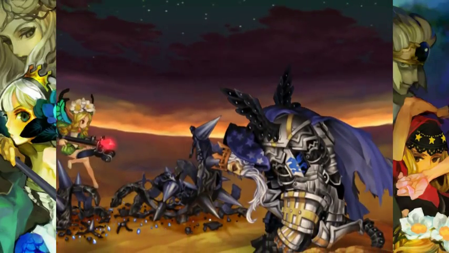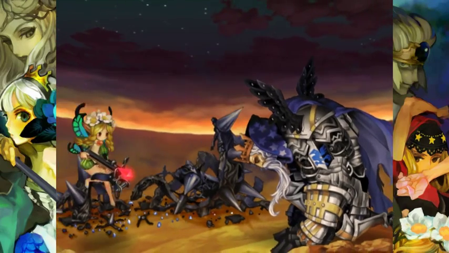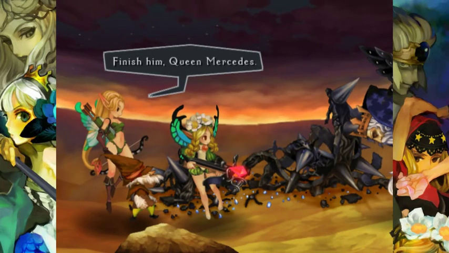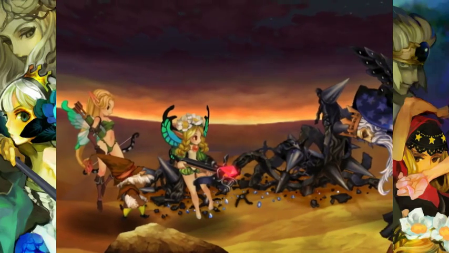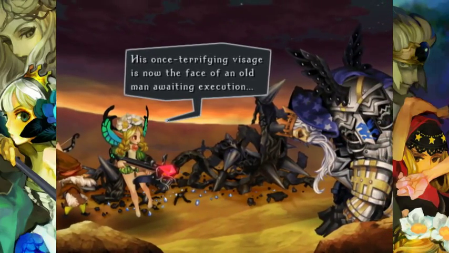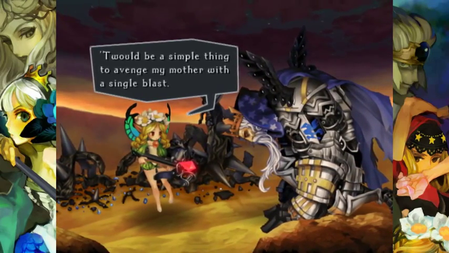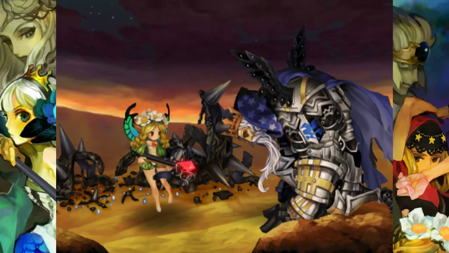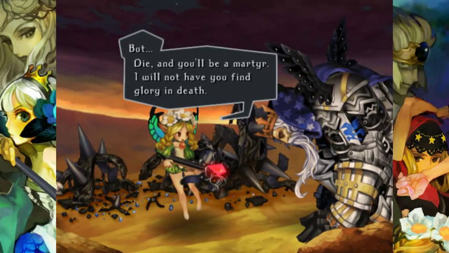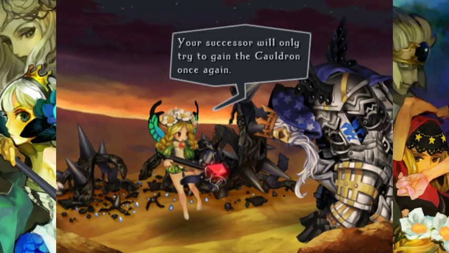My Balor, how could the most powerful cipher of all be destroyed by such a tiny bow? It worked, Your Majesty! Finish him, Queen Mercedes! His once terrifying visage is now the face of an old man awaiting execution. It would be a simple thing to avenge my mother with a single blast. But die and you'll be a martyr. I will not have you find glory in death. Your successor will only try to gain the cauldron once again.